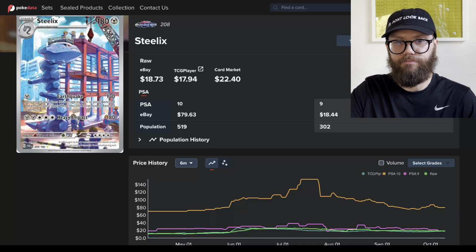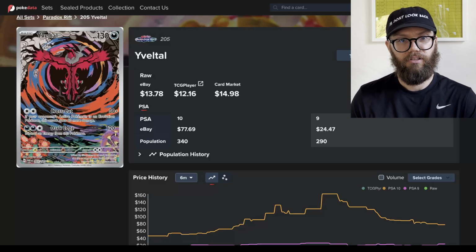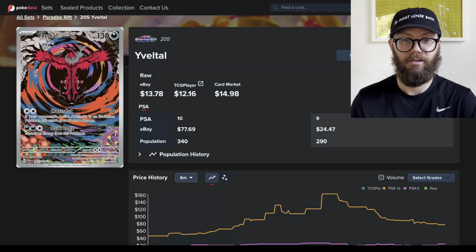Next up from Paradox Rift, we have Yveltal. Beautiful artwork. I'm more of a Xerneas fan, but I can't deny that this artwork is pretty dope. Right now it's going for about 14 raw, and in a PSA 10, about $77.